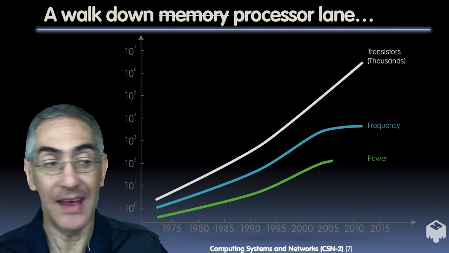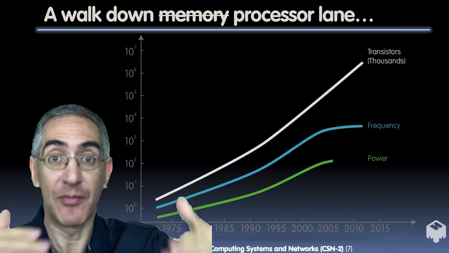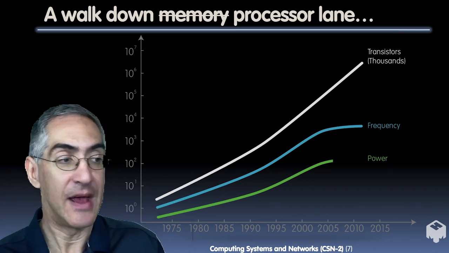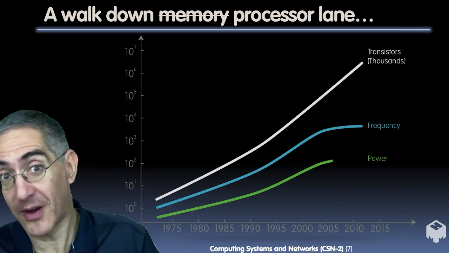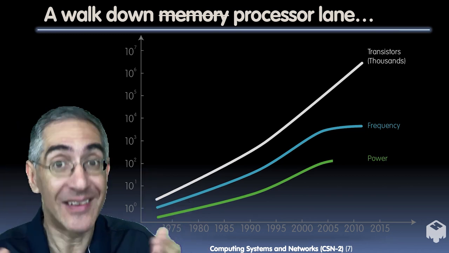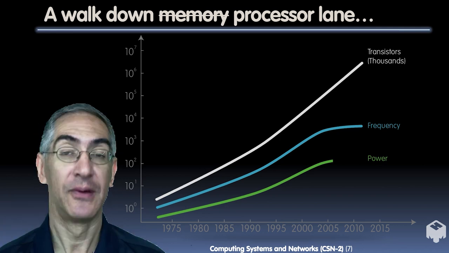Back in the day, I got a 250 megahertz. There's 250 million times a second the clock's going up and down. And then, oh, I got 500 megahertz. I've got a gigahertz. I've got 2 gigahertz. I've got 4 gigahertz. That's 4 billion times a second the clock is going up and down. That's a lot. It's really fast.